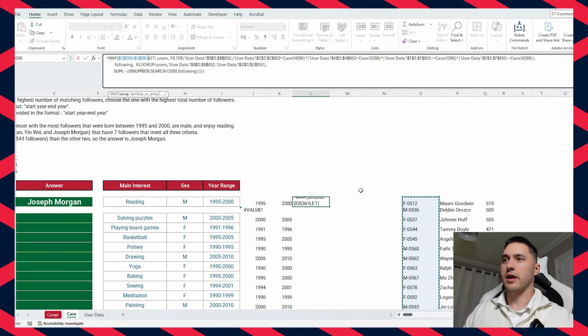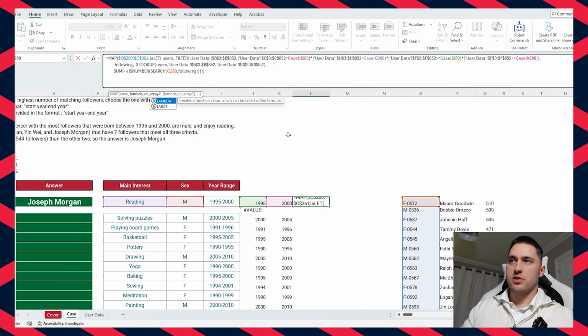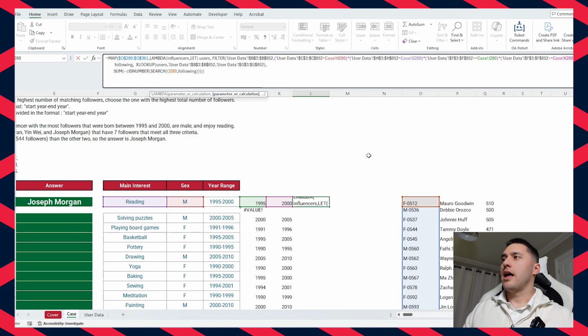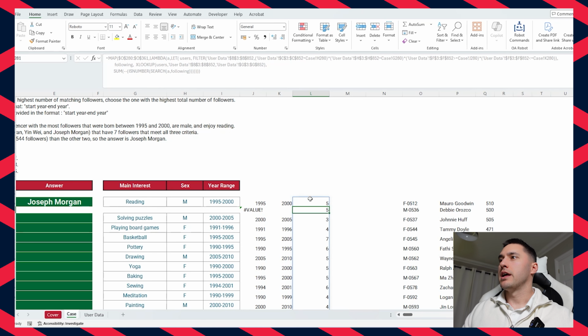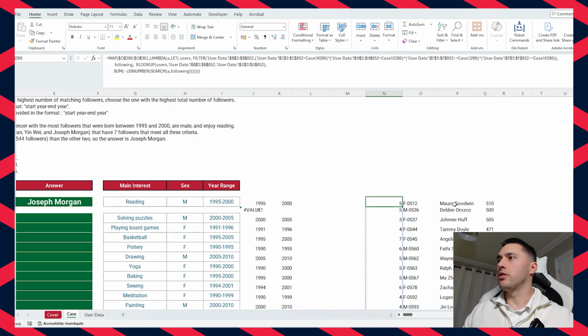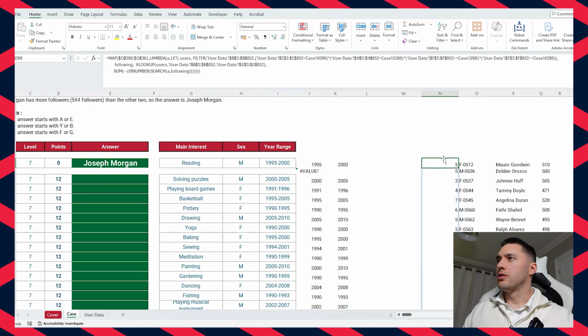So let's just lock that. And we need to put this inside a LAMBDA. So we say LAMBDA, and then we specify a letter or a word or anything we like. So let's say influencers, and then we need to change our cell calculation here to be whatever was written in that LAMBDA, so it's influencers. Now I prefer to just use A just because it's quicker to type. As long as these two things match, it will work. So let's close our brackets, and what you'll see is we spill the calculation for actually this entire table. So let's pull it back over here.